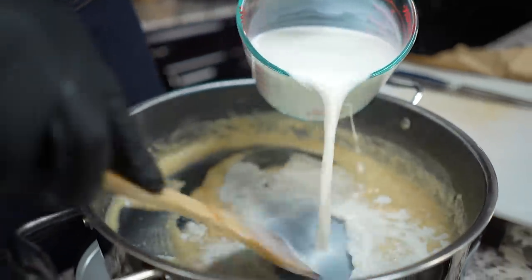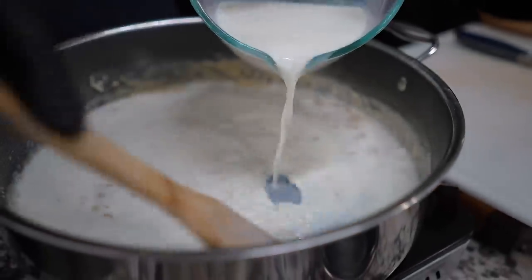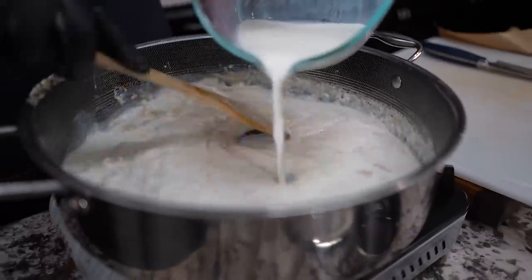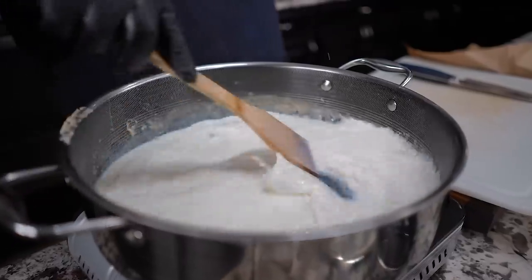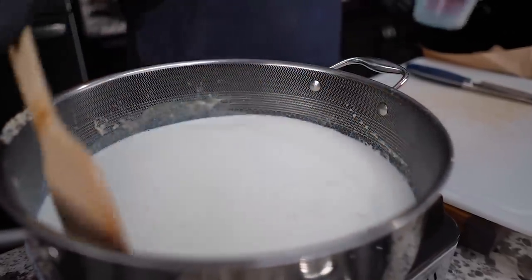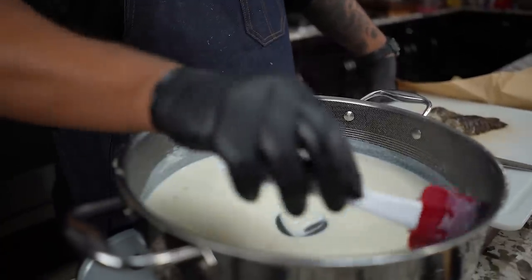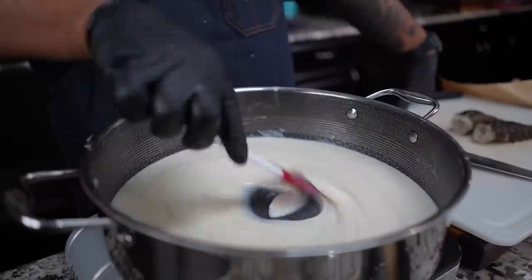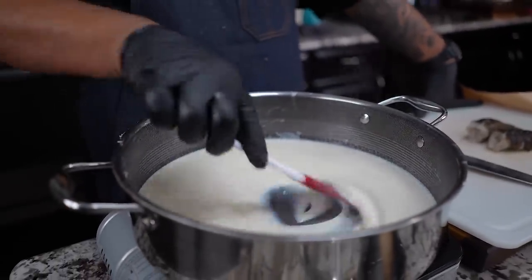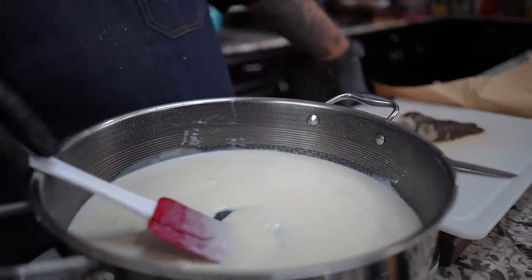So now I'm gonna come in, right? Remember, when you're making a roux, it's really about your elbow and constantly moving this around, right? We wanna get everything dissolved. So I'm just gonna keep moving this around and cook this down a little bit. Okay, folks, now I want you to look at this right here. I done already turned off my fire because I got a lot of heat in here, right? This is a big saucepan, so it'll hold a lot of heat. It's a whole lot of metal.